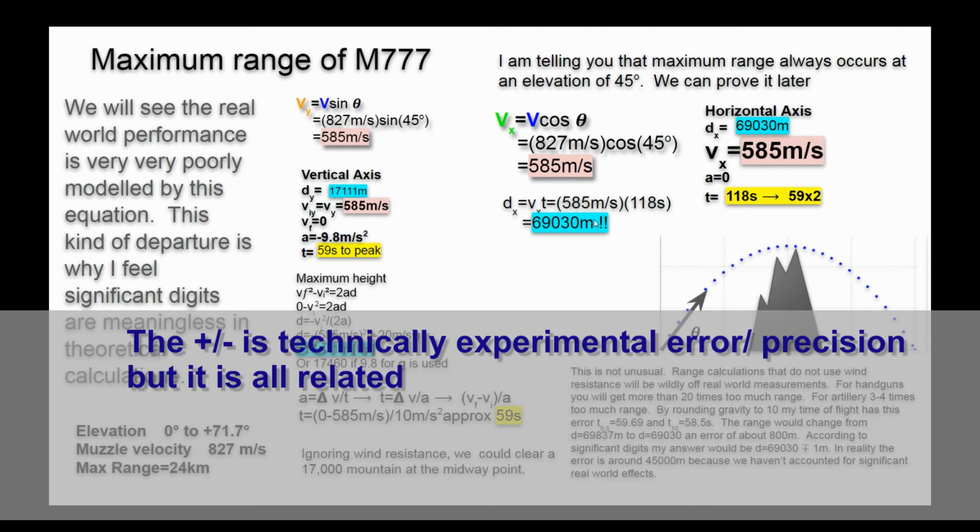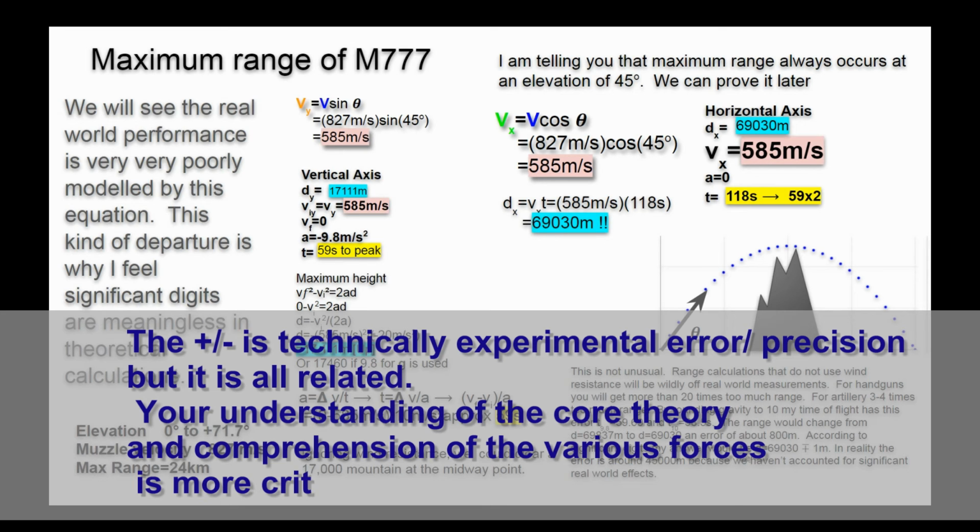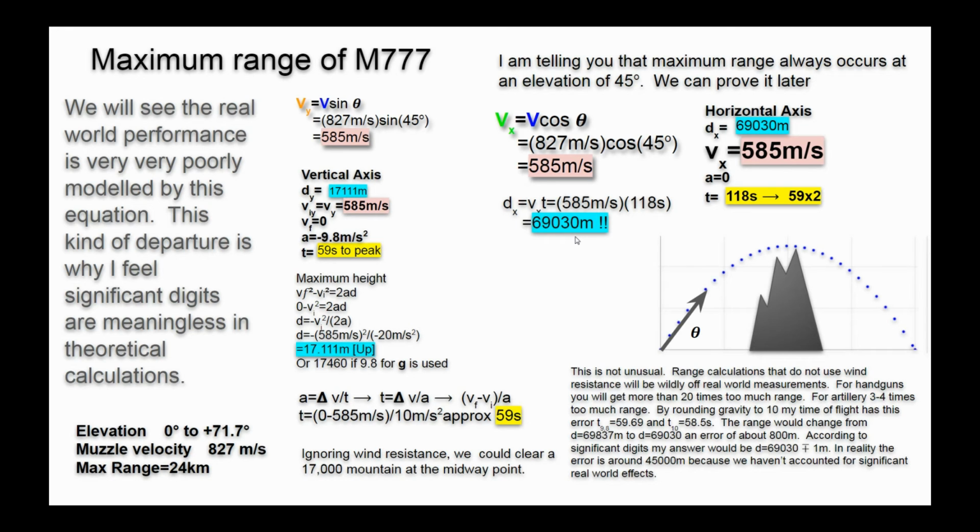According to the numbers I put on this page, the significant digits on this answer would say you would write down my answer is 69,030 meters plus or minus 1 meter. That's what the significant digits would say. And you could get some physics engineer out of artillery school going, well, I've calculated and I should be able to drop the shell on the Germans within 1 meter accuracy, and instead of hitting Germany, you take out Paris. Right? So you have to understand that there are other effects in the real world that change these numbers drastically.